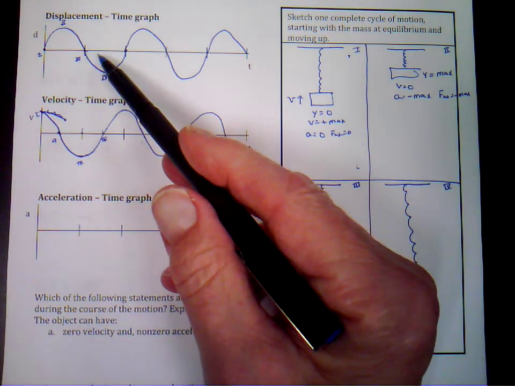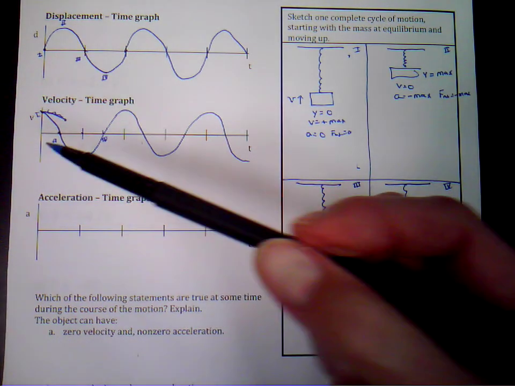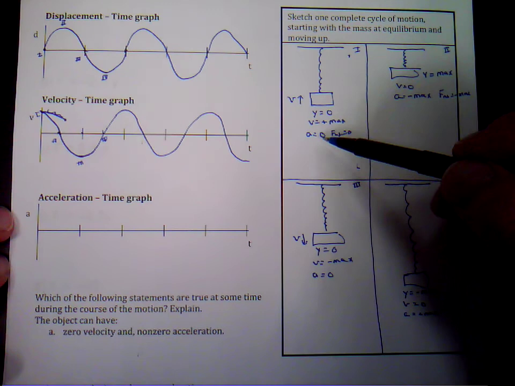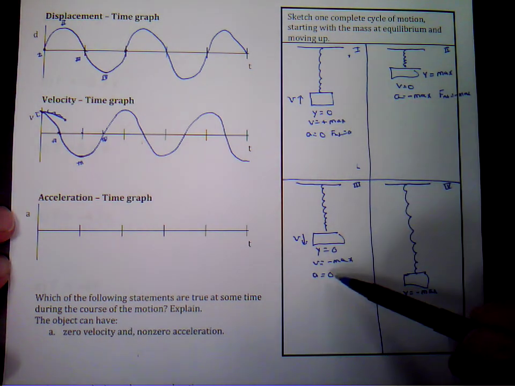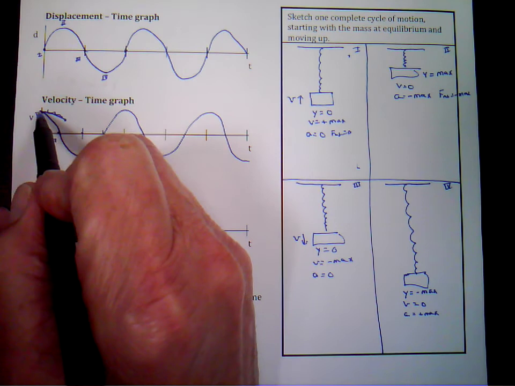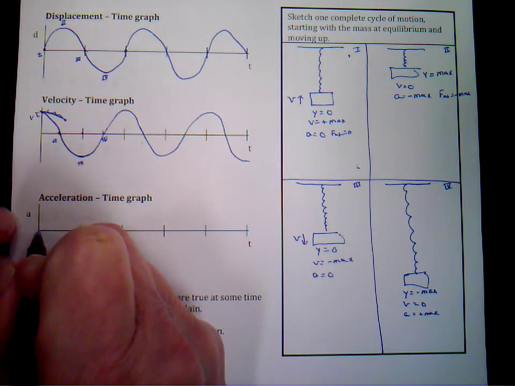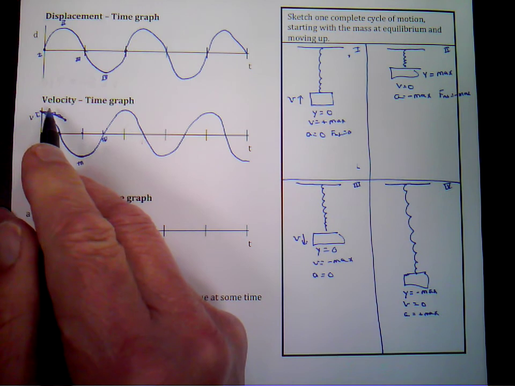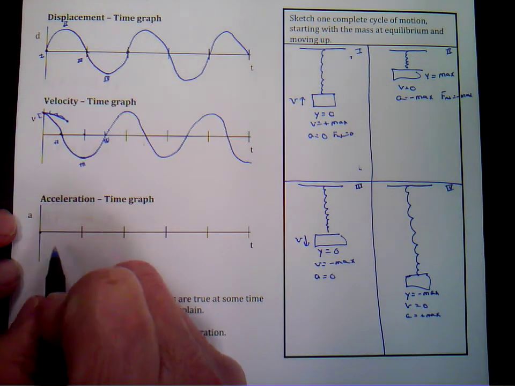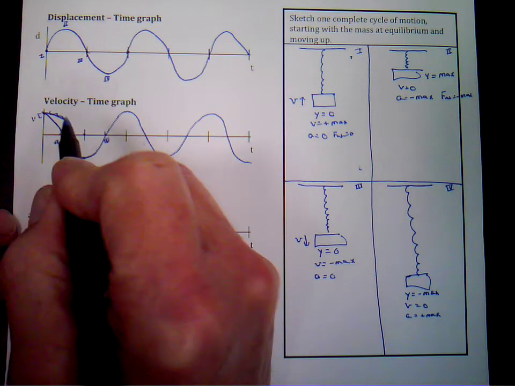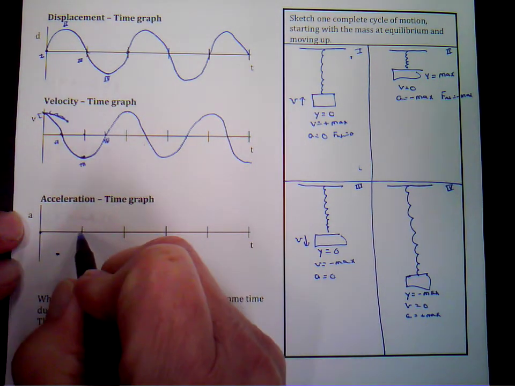So now if we do the acceleration time graph of here, remember this is the first derivative of this, those of you in calculus. The acceleration time graph is the second derivative of this displacement time graph. So notice the acceleration is almost the opposite of the displacement. So this slope here, this velocity, is actually 0, so the acceleration is 0. The slope here is large and negative, so the acceleration at that point is large and negative. The slope here is 0, so the acceleration is 0.